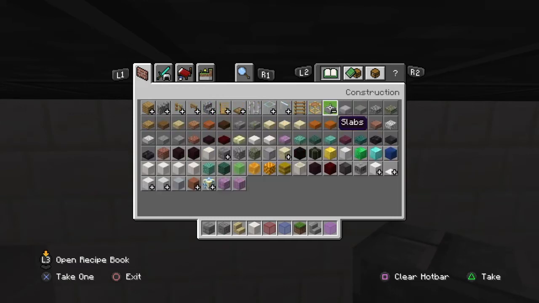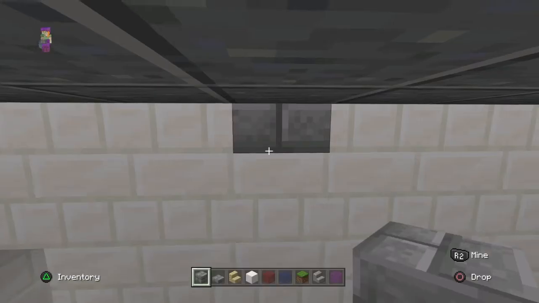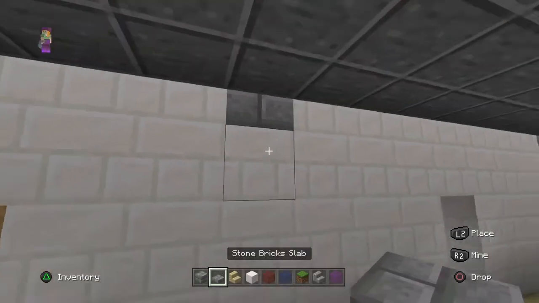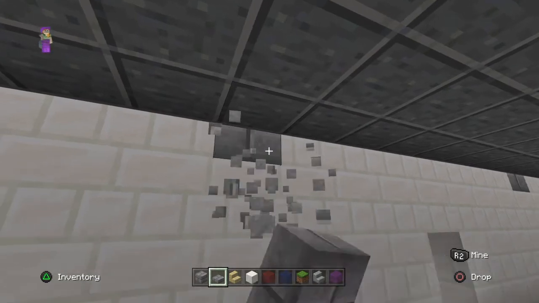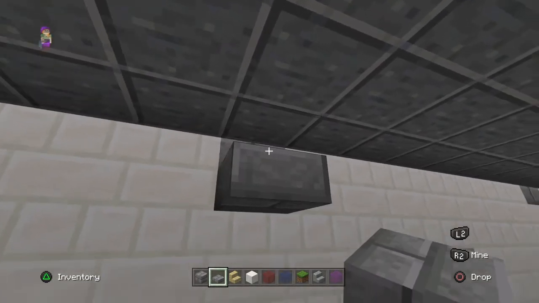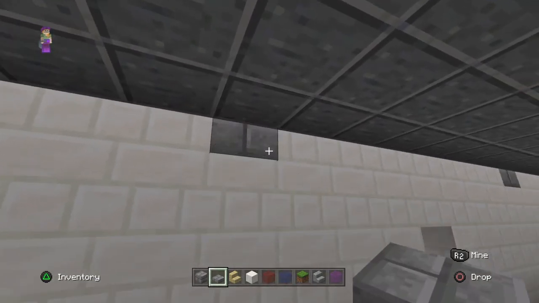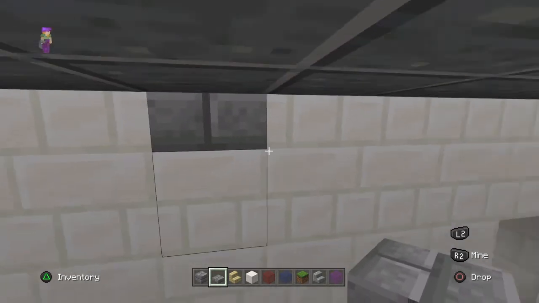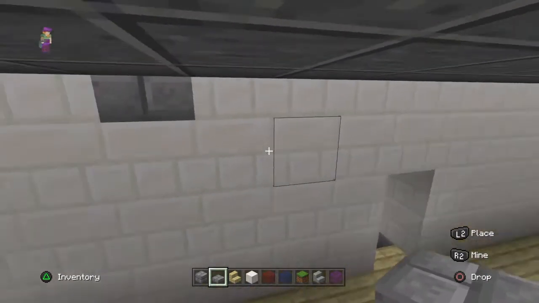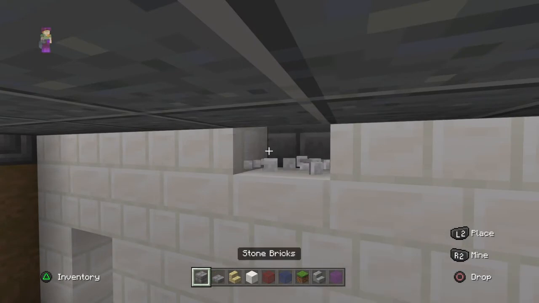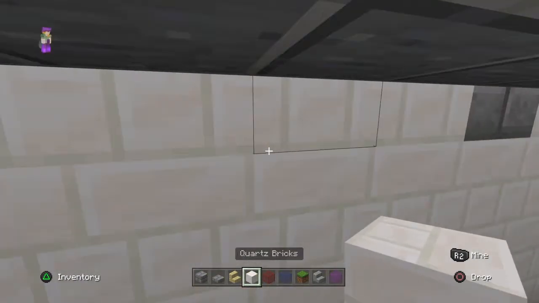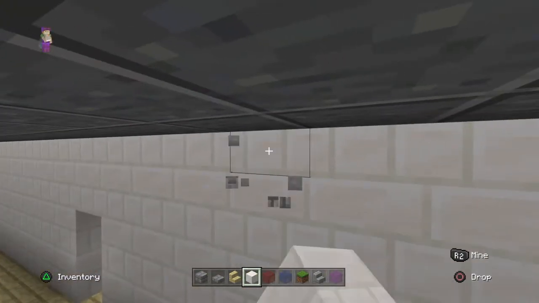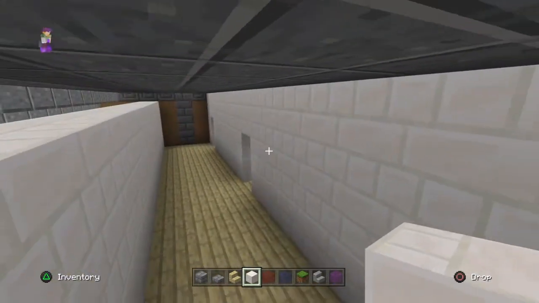If we've got slabs, something like this if we can. Can we do it? No, we can't. Bring something like that. Doesn't work. Yeah, let's get rid of that for now. Let's get rid of this because we don't really see it. There we go.